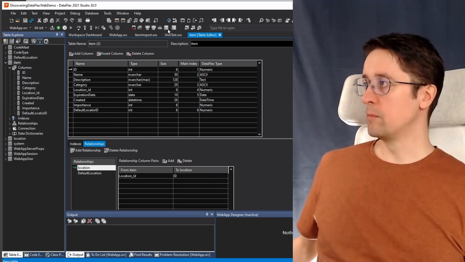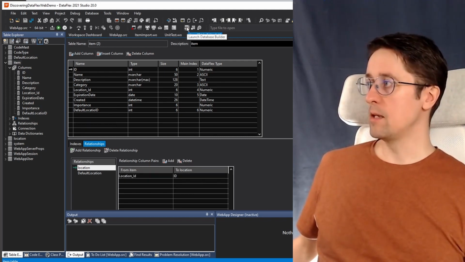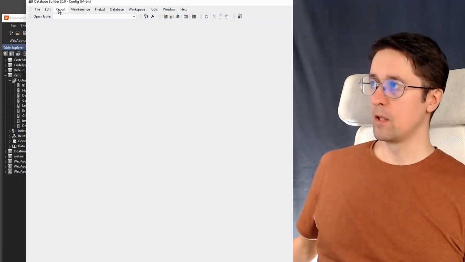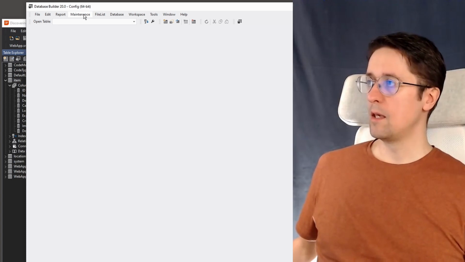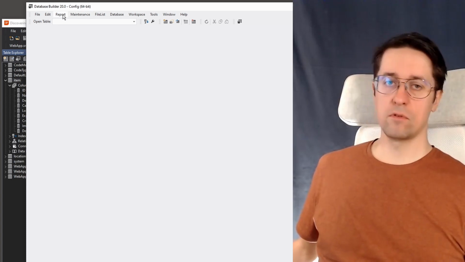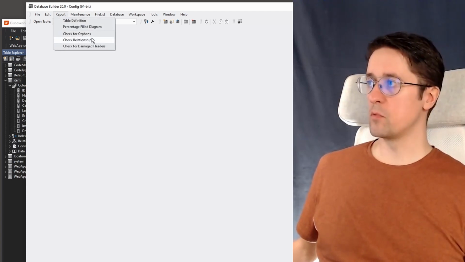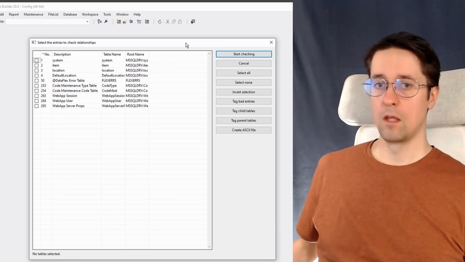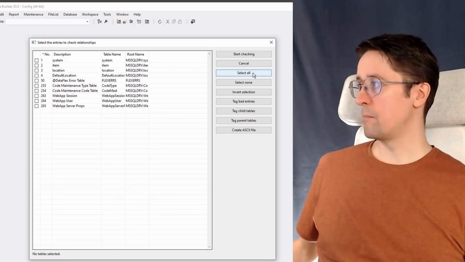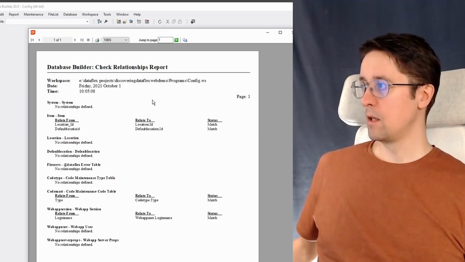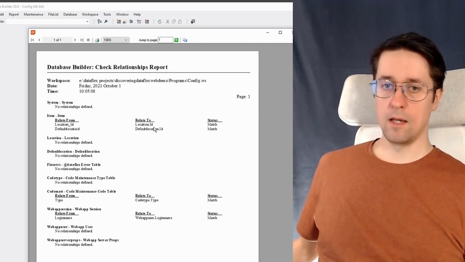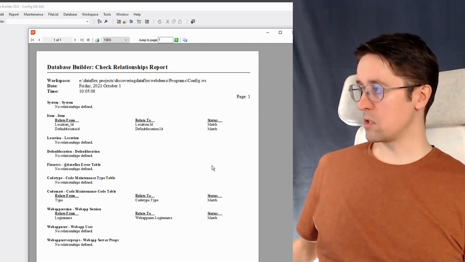Another tool is the database builder that you can use to check different things. If you have some issues with the relationships between tables, you can check them here. Just pick select all and start checking. Now you get a list here and you have match.